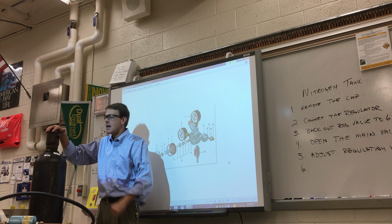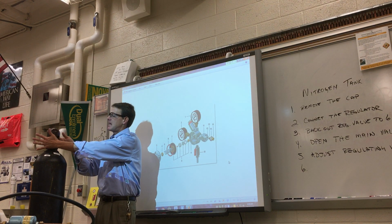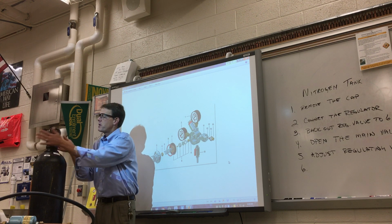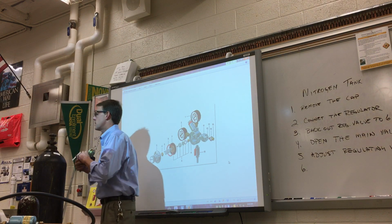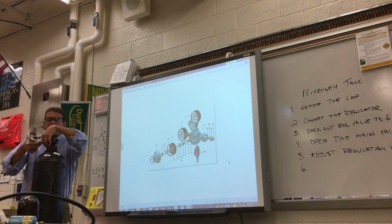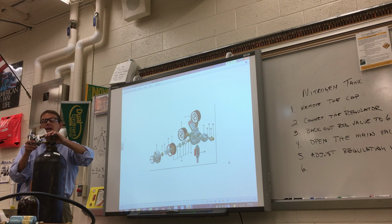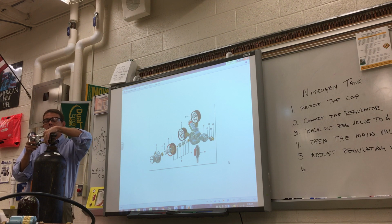Alright? So that's that. Now, I'm going to add a few more steps here, and those of you that came in late, you're going to have to write that stuff down, but let me go ahead and show you one full time real quick. 1, remove the cap. 2, connect the regulator valve to the main tank valve, making sure not to cross-thread the nut. If you notice that it doesn't tighten or it gets too tight after 1 or 2 threads, pull it back out. And again, if you have a problem, wiggle it. Give it a little wiggle.